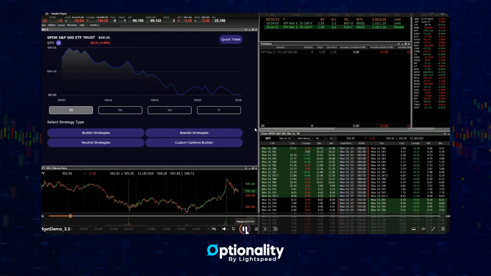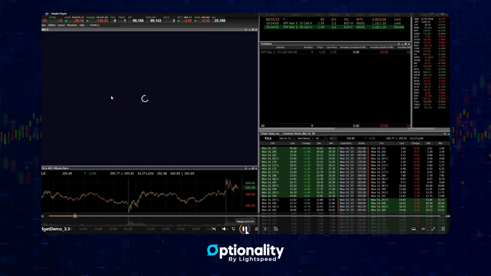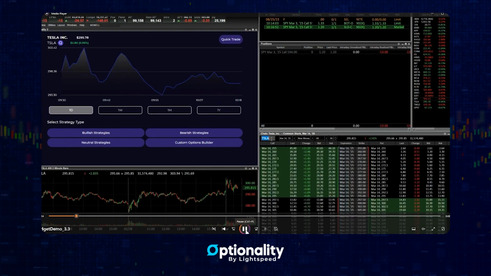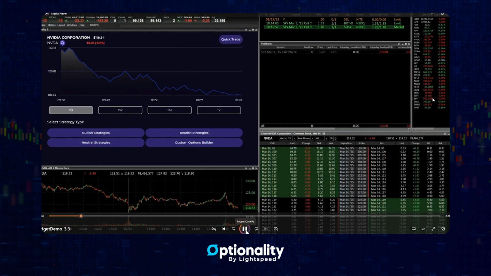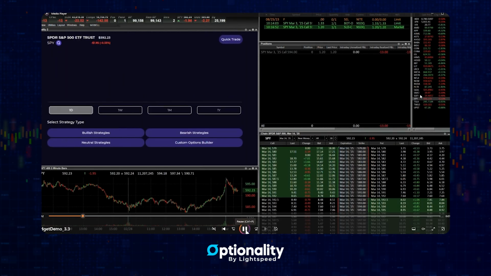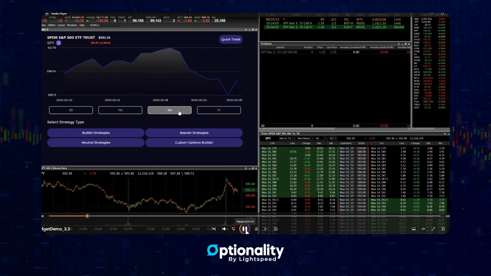So an overview of the UI. What are the different things the widget can do? So you can search within the widget, your symbol, right? So if you wanted to search Tesla, you can do that there. If you wanted to search that within the options chain, you can search the VIN, you can see the widget populates there. Or you can go to your watch list and you can double click and then it populates throughout. So that's something that the widget does play with all those different components of Lightspeed Trader.